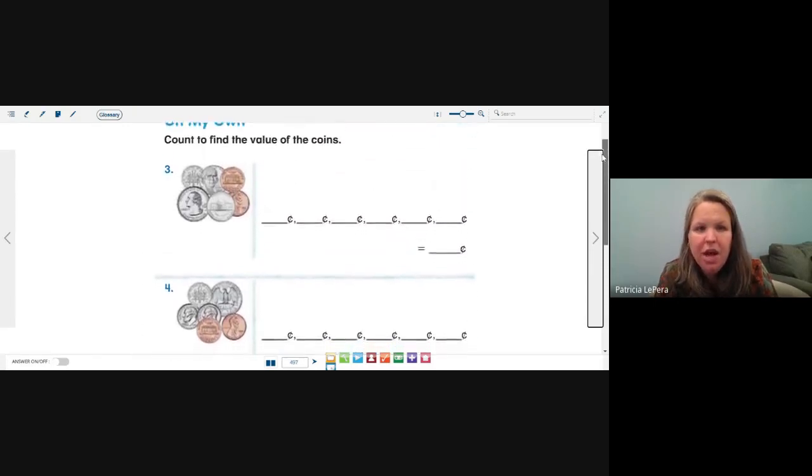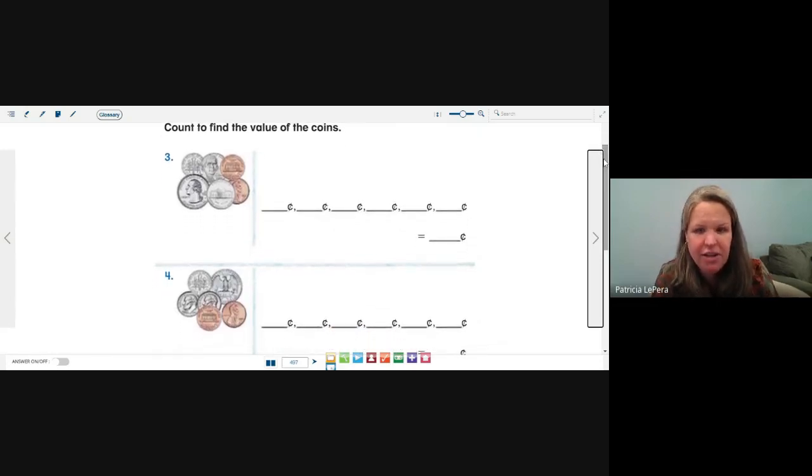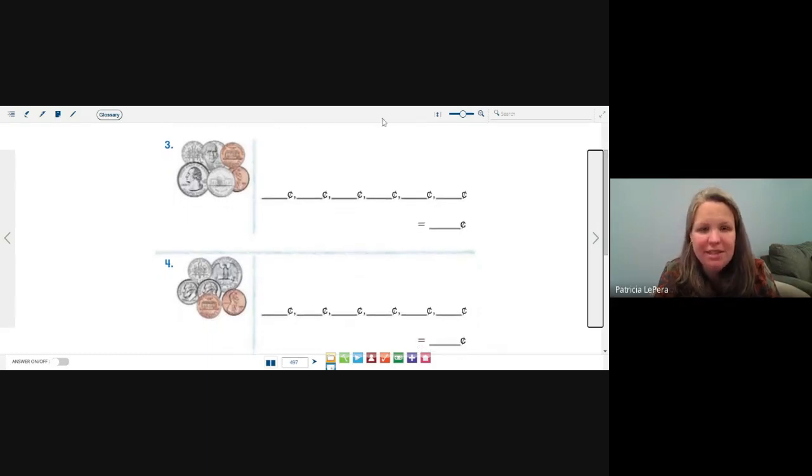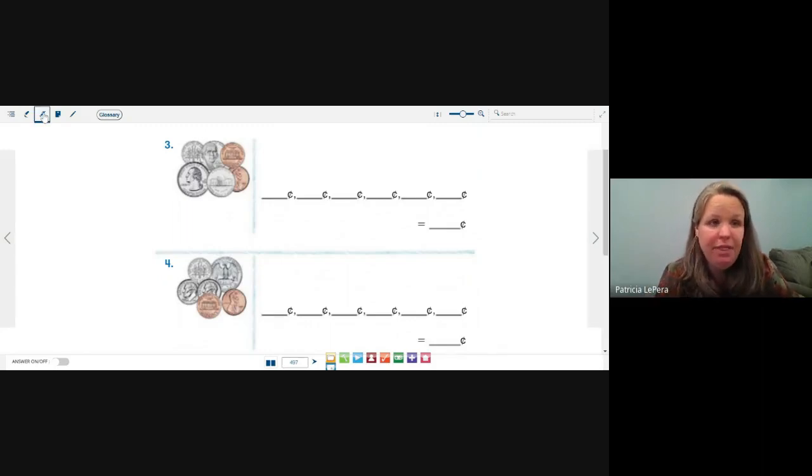Okay, number 3. So this is what I was talking about. So this is the on my own section. If you feel like you're ready and you want to start, you may. But we'll go through these because now it does not have the circles above to tell you which coin goes in which order. So instead, it's up to us to decide how we'll add it. The best way I have found is that we number our coins first to tell which one we're going to add first, second, third, fourth, and then we can start adding, okay?